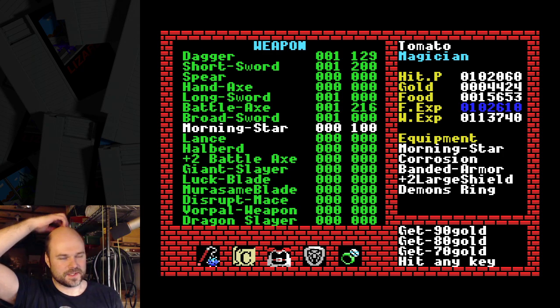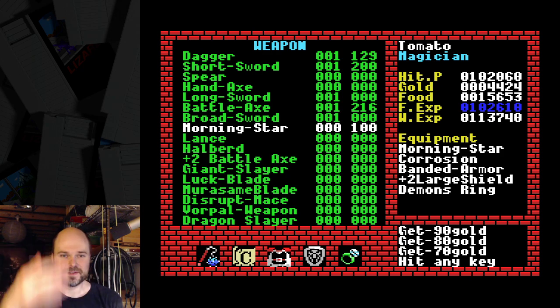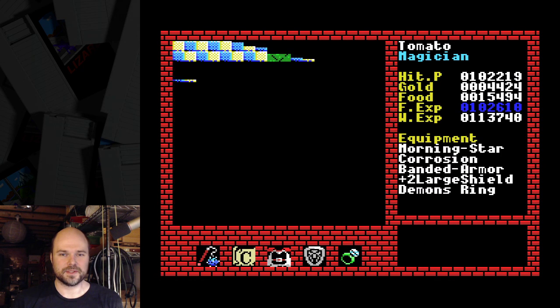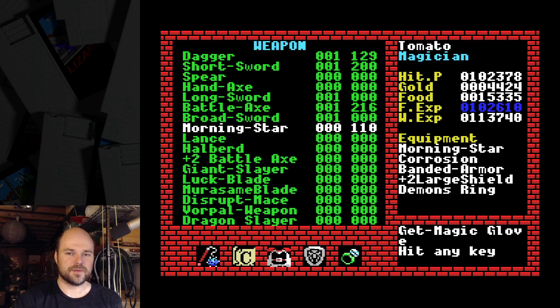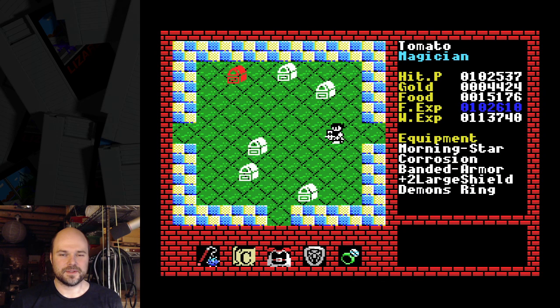So that's like the sort of increase in utility as it goes further down. I don't think there's much to the weapons other than ones further down the list are stronger. So that glove, I was holding off getting the glove because the glove levels up your weapon, so my Morning Star just went from 100 to 110. As you use it more, you start doing more damage with it.